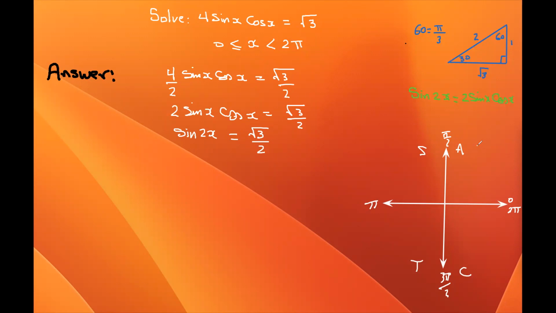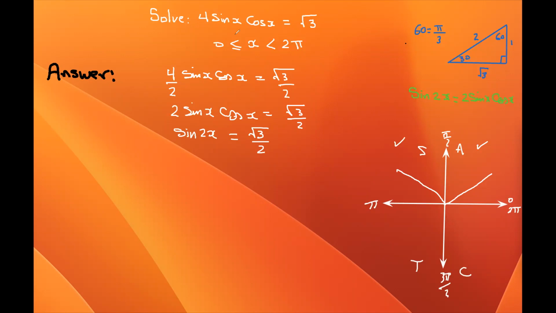Now, since the sine ratio is positive, I'm in the first quadrant and the second quadrant. All of them are positive here and only the sine is positive here. So therefore, both of my terminal arms have to be here. And the next thing is to find out what's the angle that has root 3 over 2 as a sine ratio. So if we look at the 60 right here, the sine of 60 is root 3 over 2. So 60 is the angle.